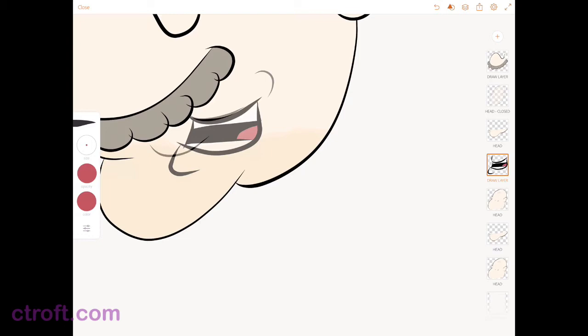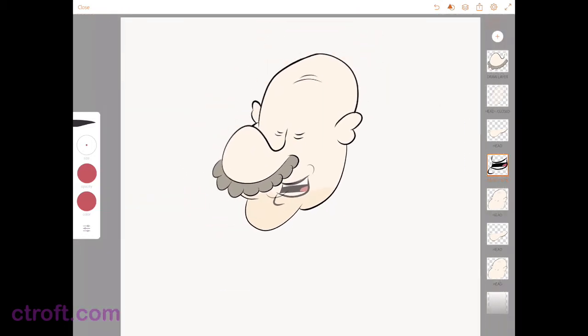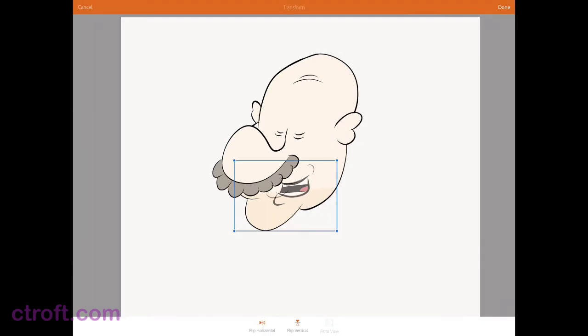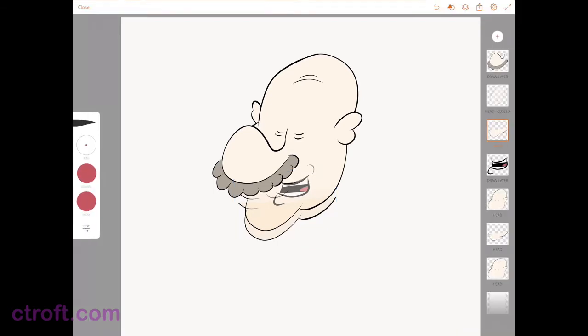So now you have your mouth. But as we can tell, the mouth has dropped a bit. So we're going to come back now and grab that chin. And we're going to move the chin down using the transform property. Now we have the other chin visible, so it's kind of hard to tell exactly what's going on right now, but we're just going to drop this a little bit and then tap done. And then I can hide that other chin as well as the other head so that we can just see what's going on here. And if I double tap on the reference to get rid of it, you can see now what I've done is just moved the chin down a bit.